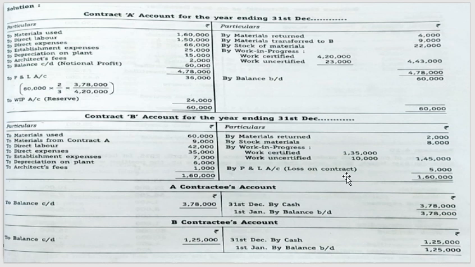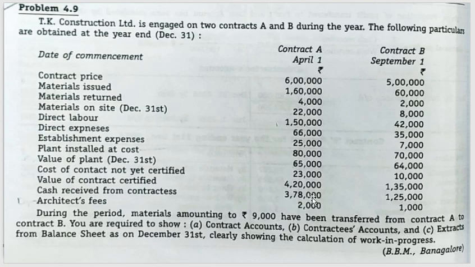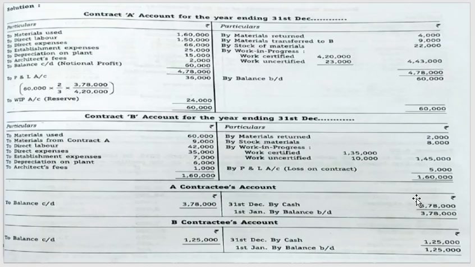As the difference is in the credit, we have a loss which has been incurred. So by profit and loss on the contract, as it is a loss, nothing will be transferred to your reserves account. Everything will be transferred to your profit and loss as a loss which has been incurred for your contract B. After preparing contract B's account, we will prepare contract T's account, as we are receiving cash from the contract T for the contract B. How much cash we are receiving is 1,25,000. So by cash account 1,25,000, this balance will be carried down and it will also be brought down.